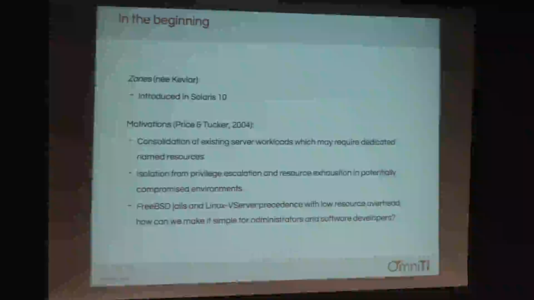Zones were a technology introduced in Solaris 10, and there were similar things like FreeBSD jails before that. It's a way to isolate resources so you can have multiple workloads on the same system that would otherwise share resources, but in a way that you can actually manage, given the boundaries that might be exposed in a potentially vulnerable environment.